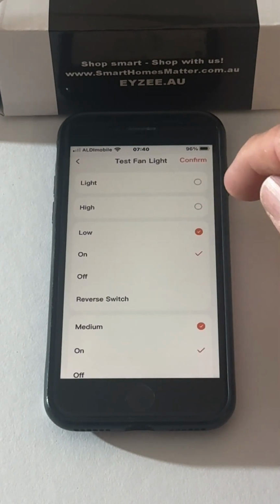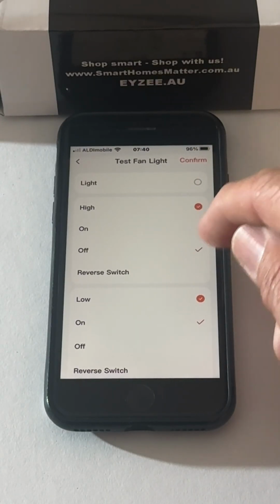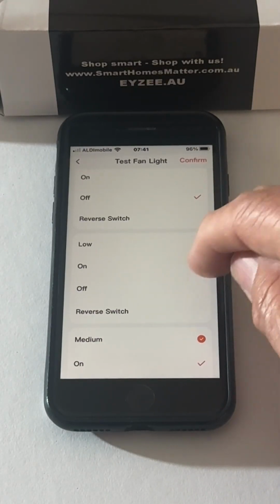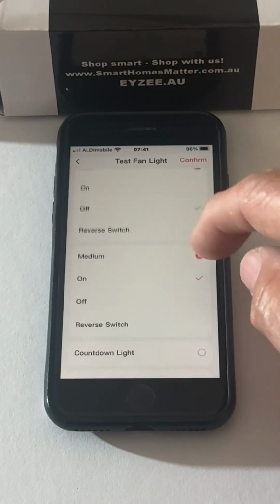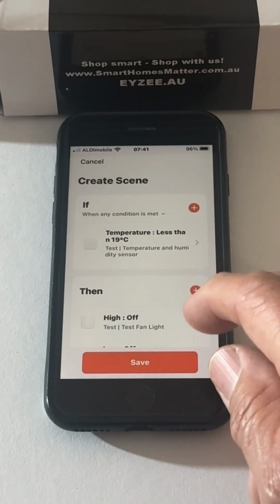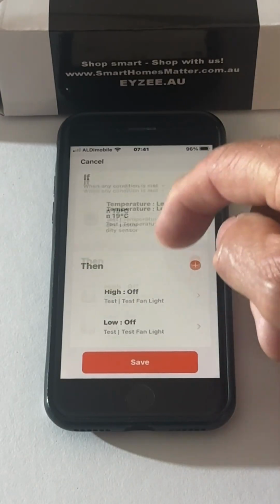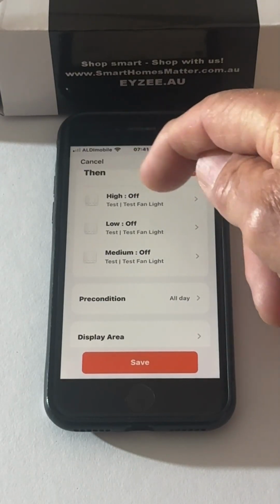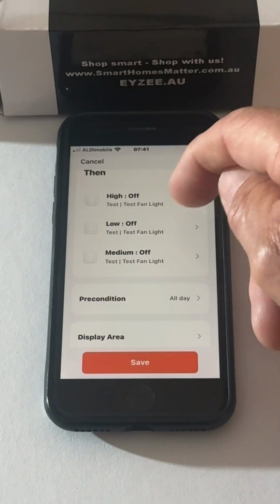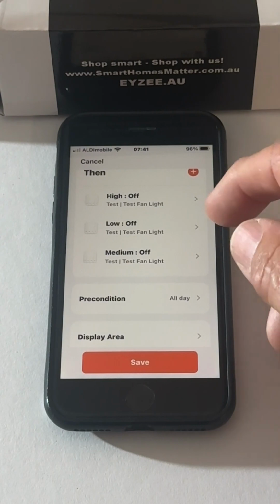So just to cover it, let's do all of them, low, medium and high, and turn them all off. Confirm. So there we've got, if the temperature is less than 19 degrees, then the fan on high, medium and low all turn off. So the fans turn off.